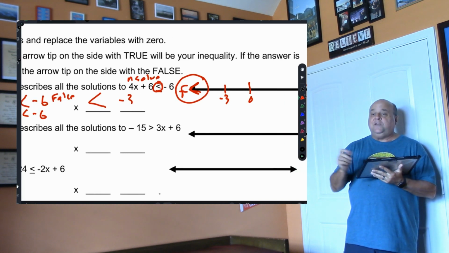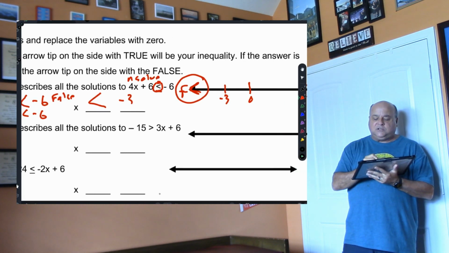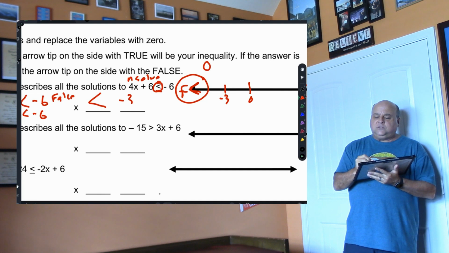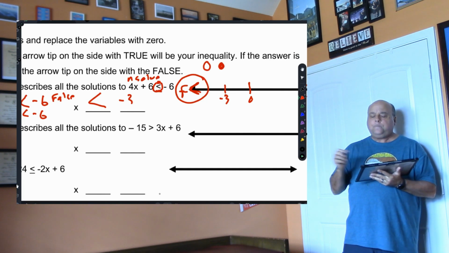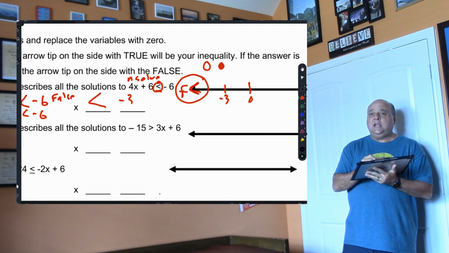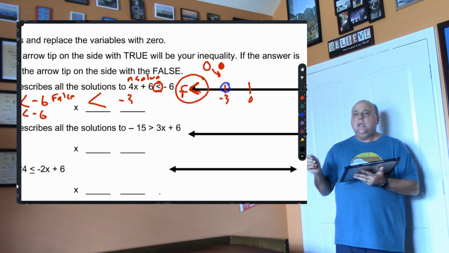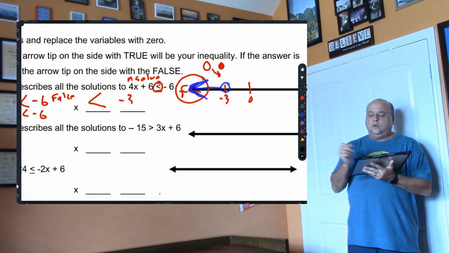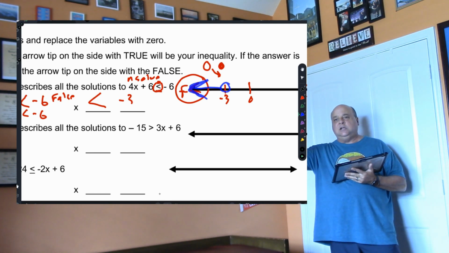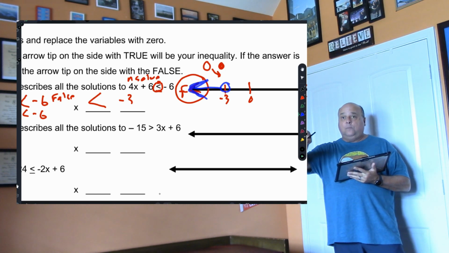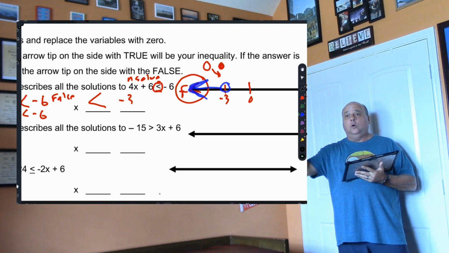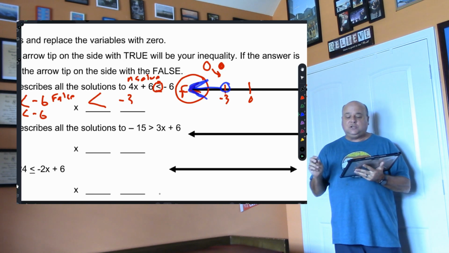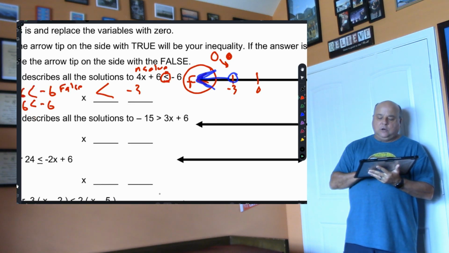Now then, to graph this on the test, you're either going to pick an open circle or a closed circle. Since we do not have an equal bar under that less than, you're going to drag the open circle to the -3. And then since the answer is less than, your arrow is going to go to the left. You're going to have to actually draw or drag an open or closed dot and then make an arrow on your test, okay? So make sure you know which way to do that. Let's go to the next one.